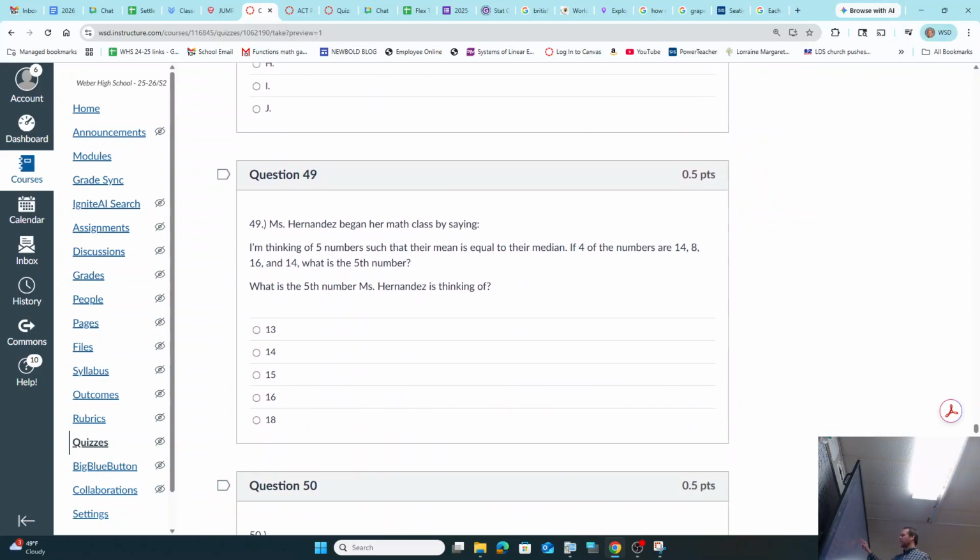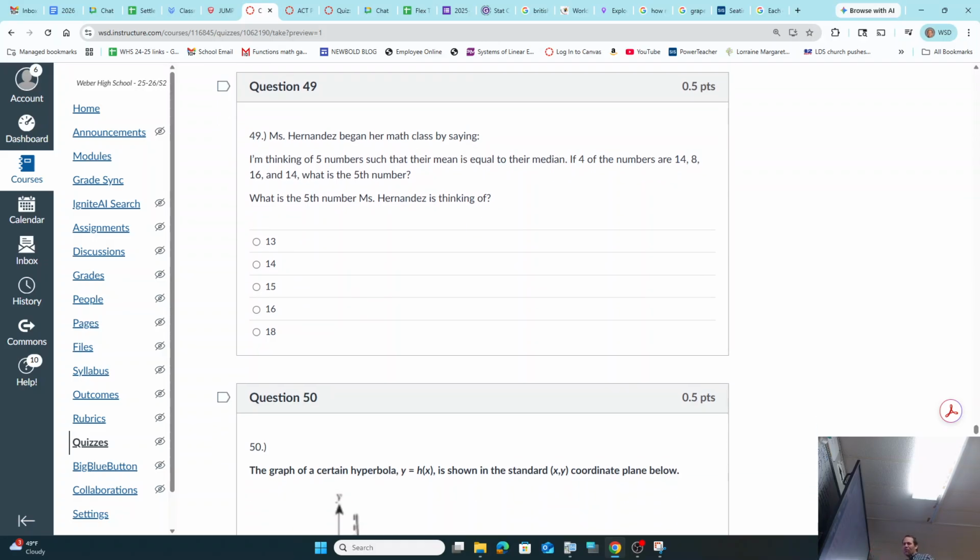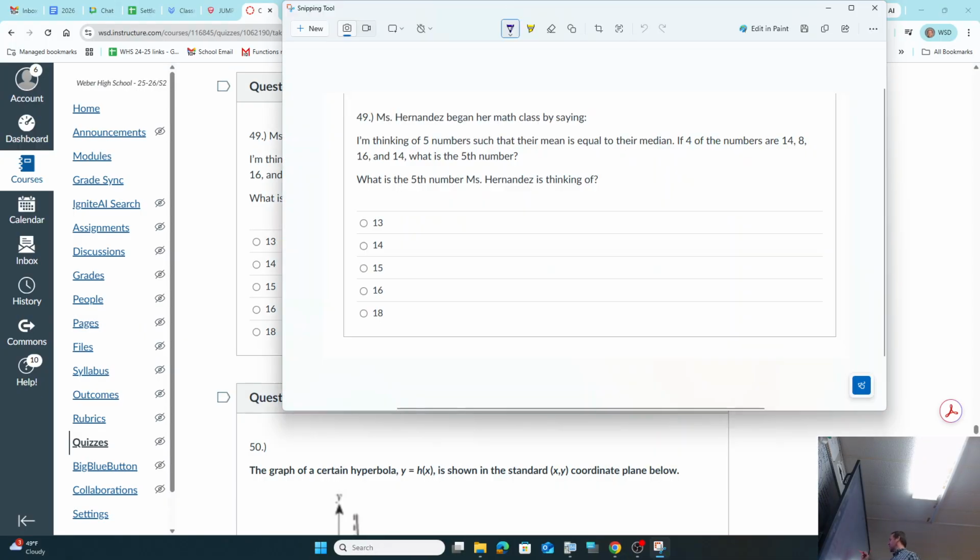Woo! Next one. Okay, this one, honestly, I went through every single answer until I could find the one that works. Super lame. There's got to be a faster way, but I don't know it right now. So I just went ahead and I guessed and checked, you guys. I just went through each answer, finally found the one that worked. Right? Because you have 8 and 14 and 14 and 16, and then 18, you add them all up.